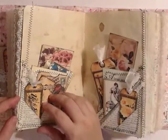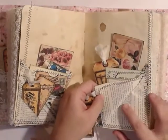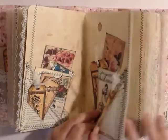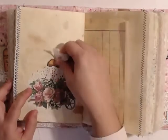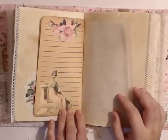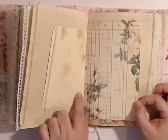And this, oh, I forgot, this opens like that. Can you see? This opens. Another ephemera on paper dolly, and it has a tag spot. Another type of Jane Austen pages. And every time I do a video, the dogs remember to bark.